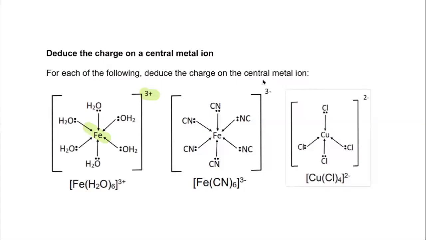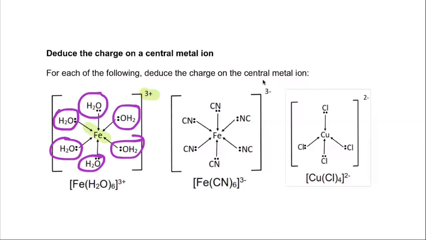Okay, so from class on Monday, Tuesday, you had the sections where it went through how to determine what the charge on the central metal ion is in one of these complex ions. There are sort of two categories. If you look at the ligands, which remember are the things out here around the outside, if the ligands are neutral, meaning they don't have a negative charge, then whatever the charge out here is, that is the charge of the central metal ion.